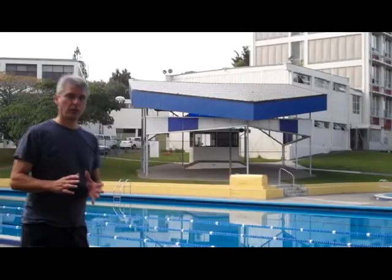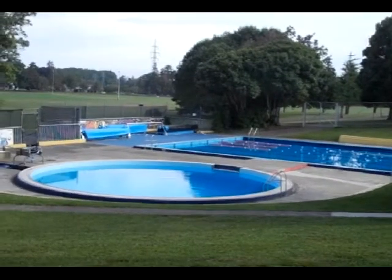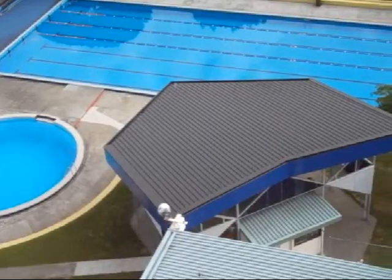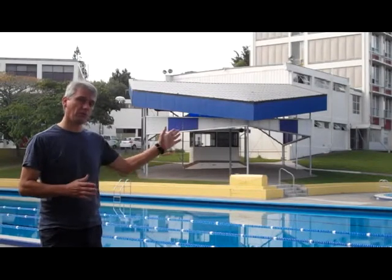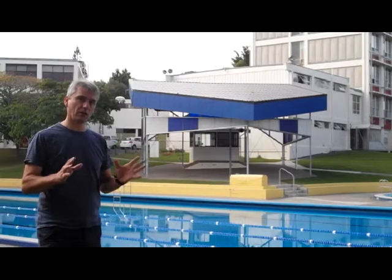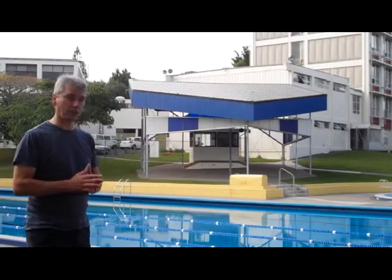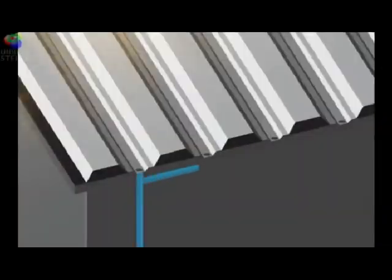If you look behind you, you can see that we've got the swimming pools at the university — there's a dive pool, the round one, and then the large rectangular pool which is the main swimming pool. We were looking to see whether the building-integrated solar products we were investigating could be useful for heating the water, in particular the dive pool which was the one we were experimenting with. And the question is — can you actually see where the solar system is? It's actually that roof behind you on that structure. The roof you see there is actually a solar collector.